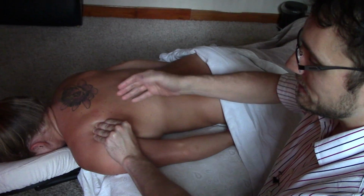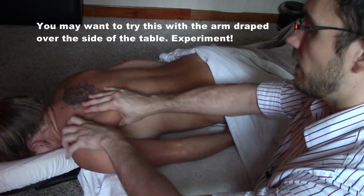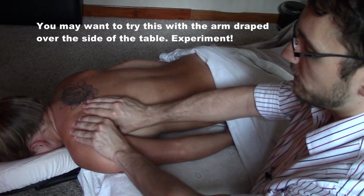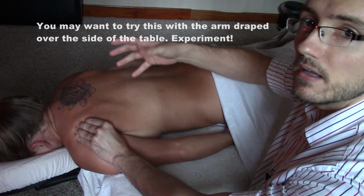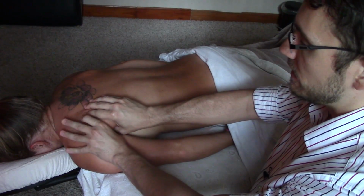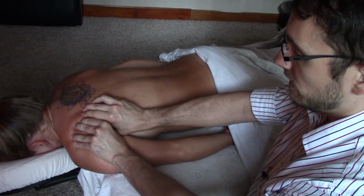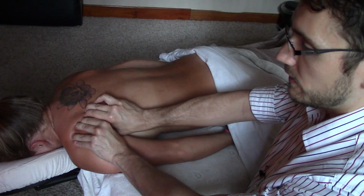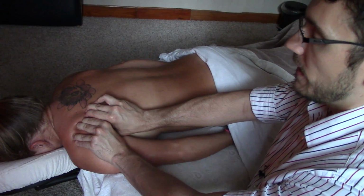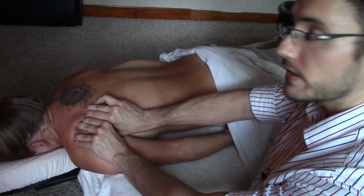So you'll notice how easy that was. All I did was kneaded my way under that scapula. My thumbs are currently pointed up. They're currently anchored in to that subscap. If you can feel the anterior surface of the scapula, you're on subscapularis. And this is not a muscle that is ever touched, so be nice while you're here.